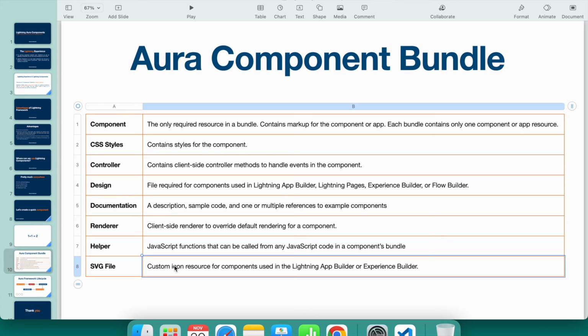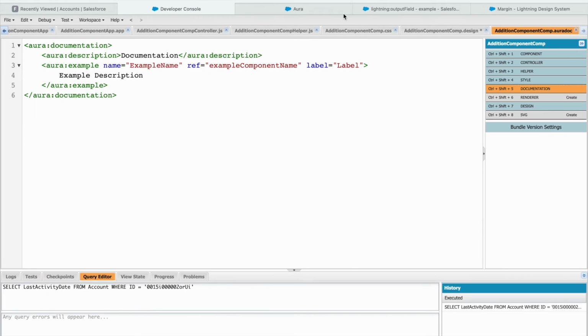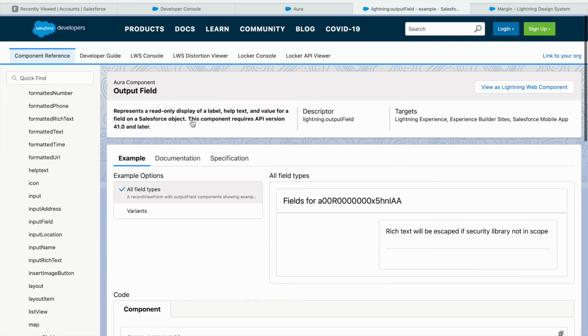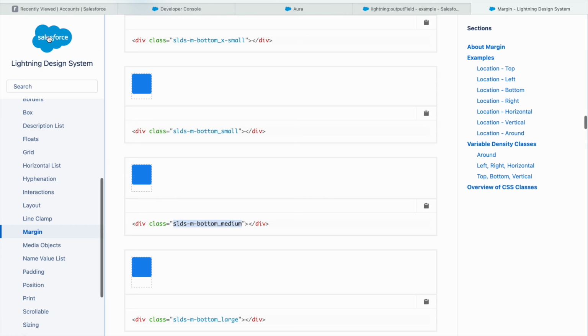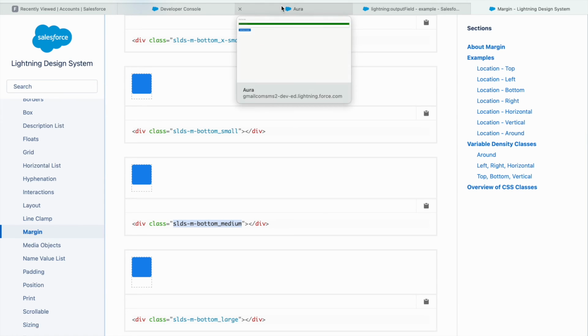So you see those small icons, right, everywhere. If you notice, you have some icons here, maybe let's say this is an icon. So if you have to use this icon on your Lightning application, you have to define this icon, or set this icon on the SVG file, only then you can use it.